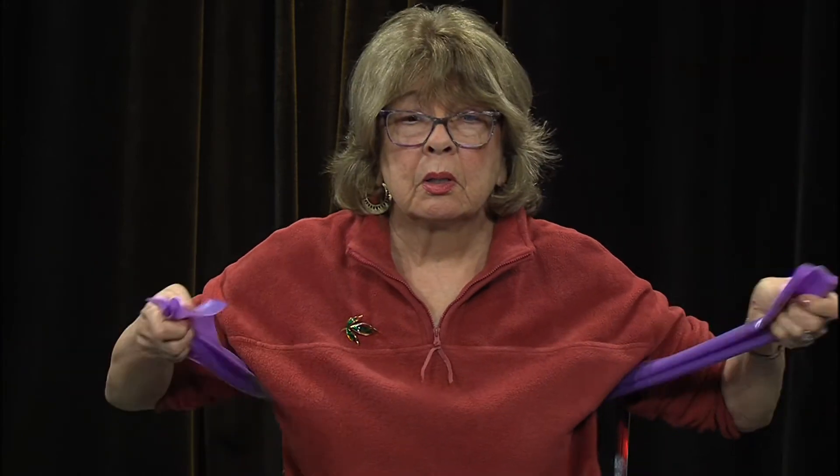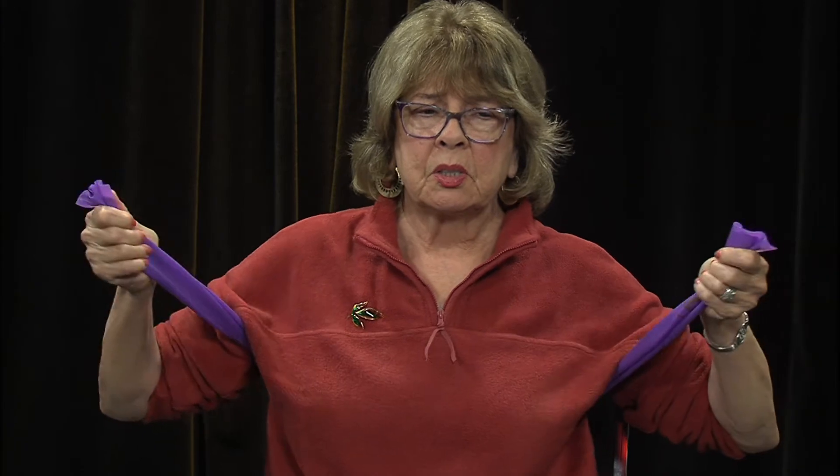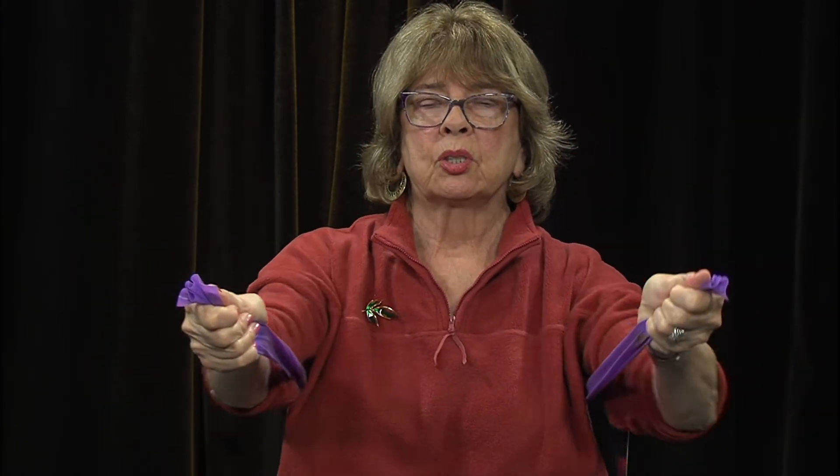Put the band behind your back - we're not wrapping it, just holding on to the ends. Sit up nice and straight and pull the band out. You should feel some resistance; some bands are too light so you want to feel like you're doing something. They usually sell three different weights - choose the one that's a little bit of a challenge. Do eight to ten reps - can you feel your abdomen tightening too?